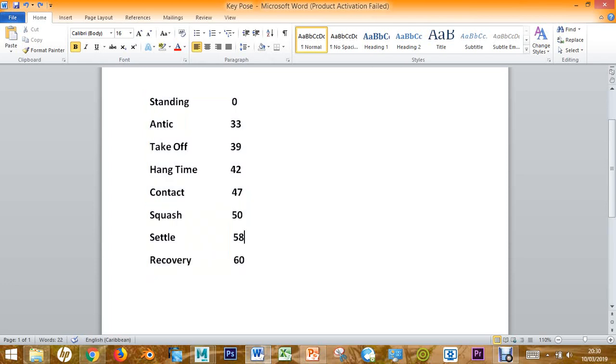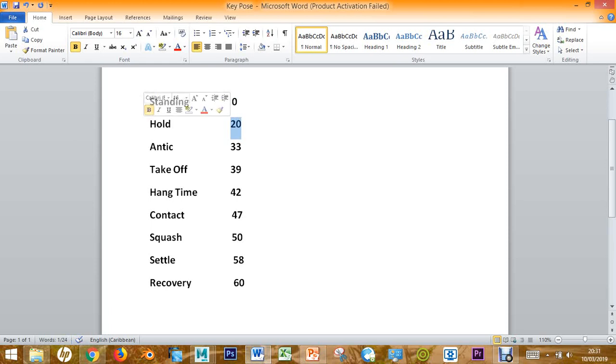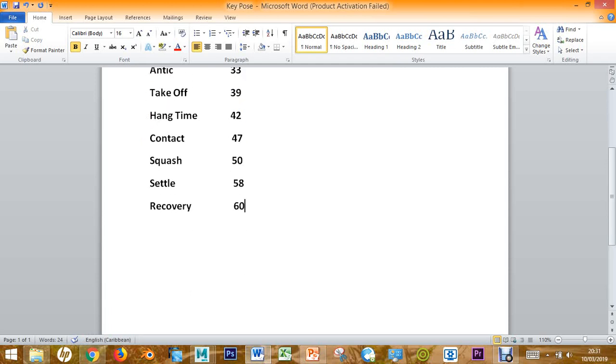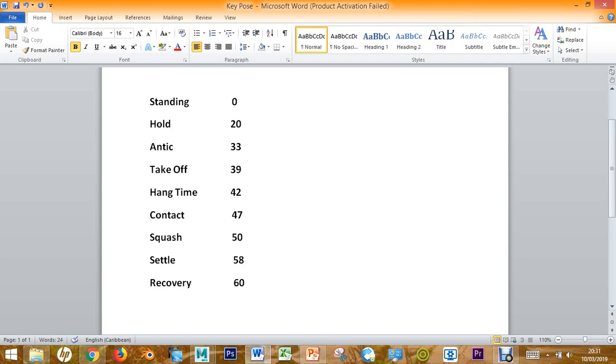The only difference is we noticed that we had to put in a hold from frame 0 to 20 where the character would be doing nothing. So we copy the keyframe at frame 0 and paste it at frame 20. So that from frame 20 to 33, the character will have a better antic into the jump.